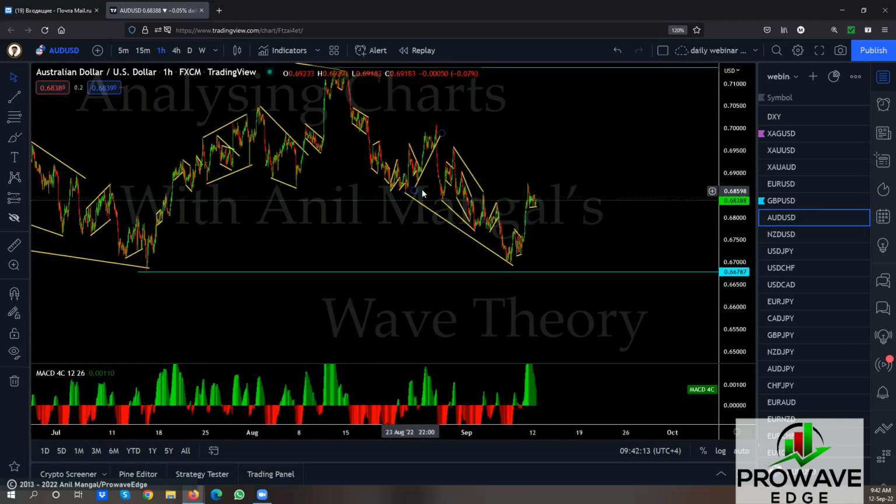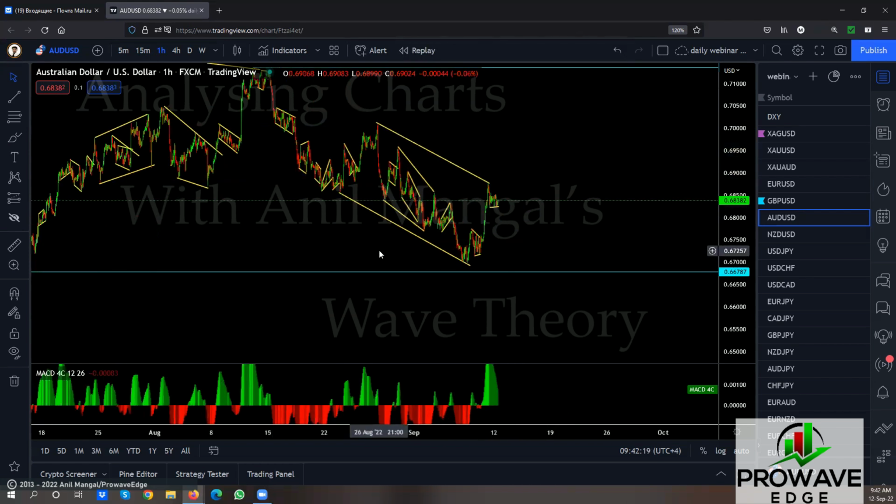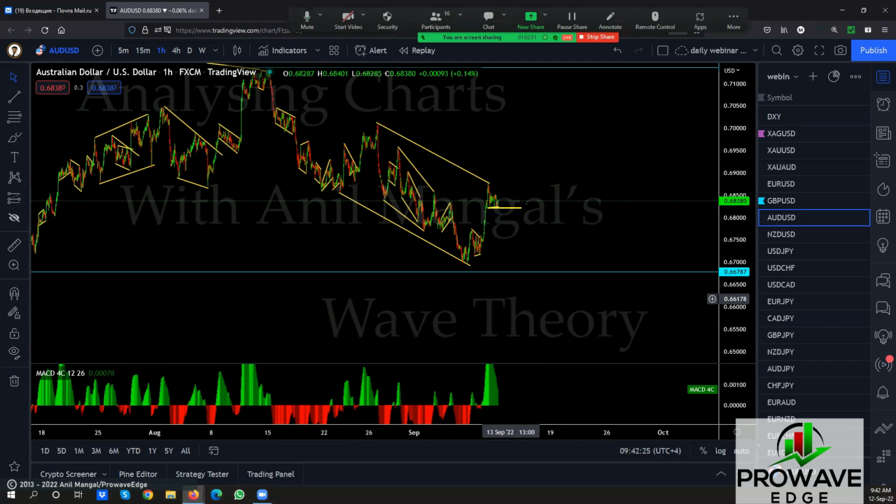Remember that there's still a chance we can look at this as a running flat because we haven't broken the low. And there's a good chance we're going to come to break the low. So this sell is a good idea. It's a really good idea to come and break the low. The sell would be putting your entry here, putting a stop here for this one.